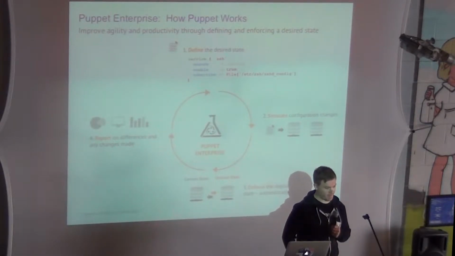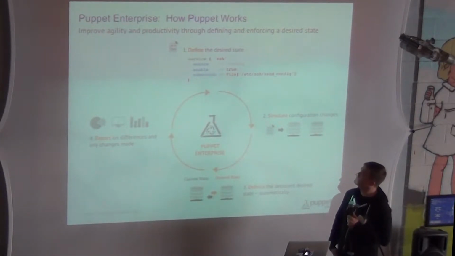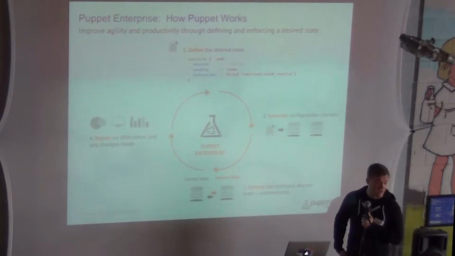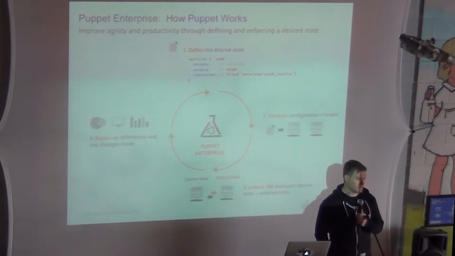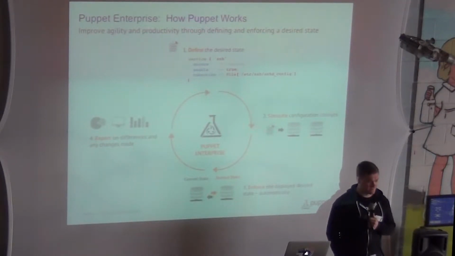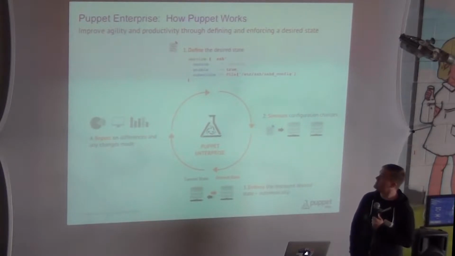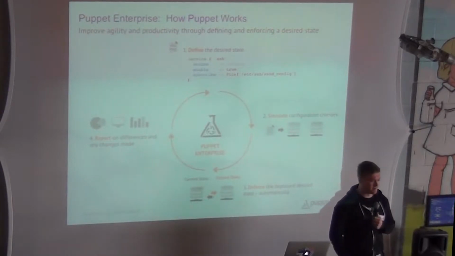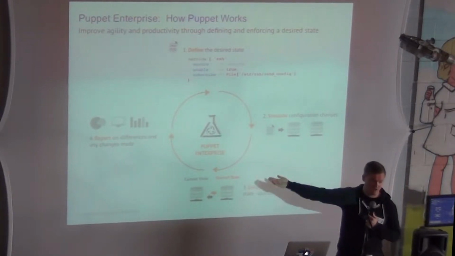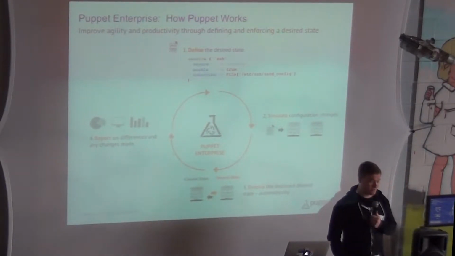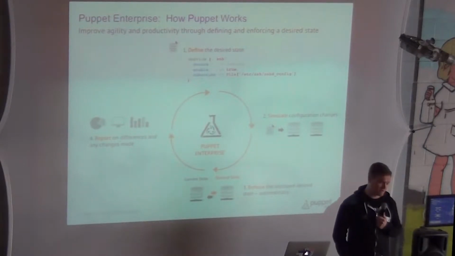Go ahead. That example that you had, you said you got this mounted for a Linux machine, what would happen if that were actually Windows? Yeah, absolutely. The biggest thing that would happen is Puppet would complain that it wouldn't be able to find that particular file structure, because Linux and Windows are totally different. That would probably be the first error that would happen. Next, it wouldn't be able to find service SSH, so it'd be kind of a nested problem there. For the most part, though, if we had a service that was named the same thing on Windows and Linux, and all we said in this case was just ensure running, enable true, it would know how to do that across multiple operating systems.